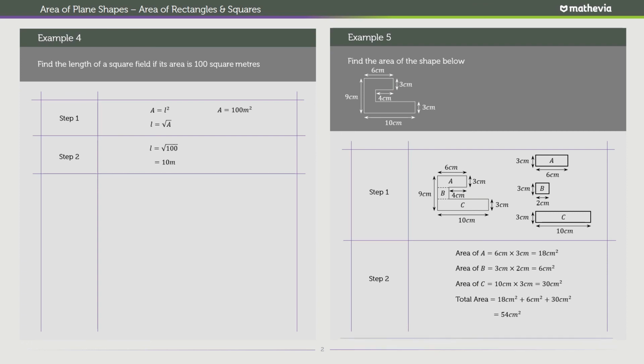And that's it. Very simple, very straightforward. To find the area of an irregular shape, all you have to do is split the shape into its constituent parts, find the area of each of those parts, and then you end up with your answer in the end. And yeah, that's pretty much it.